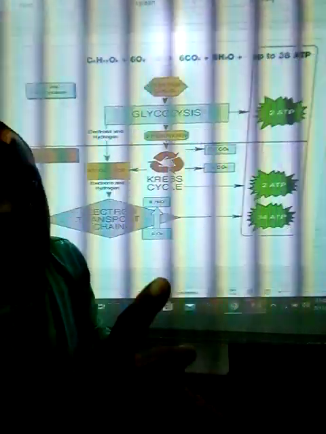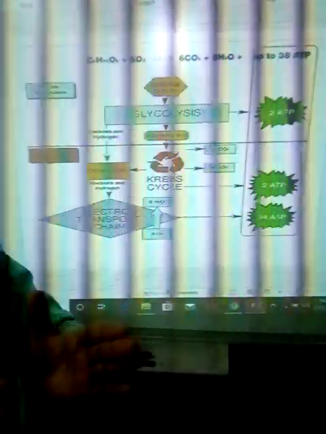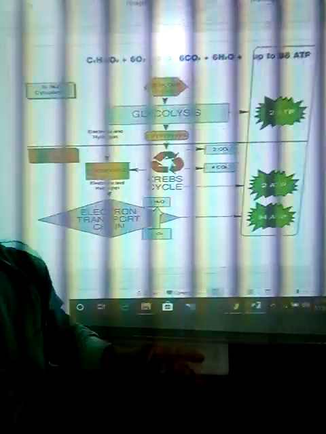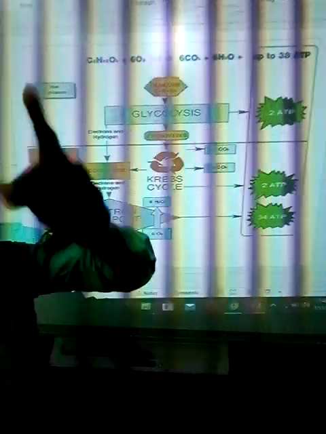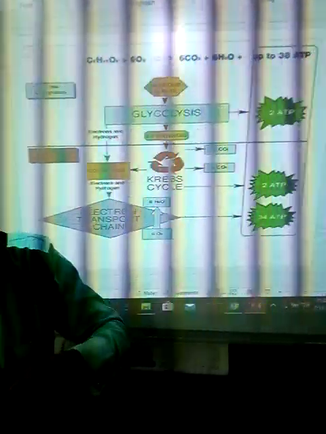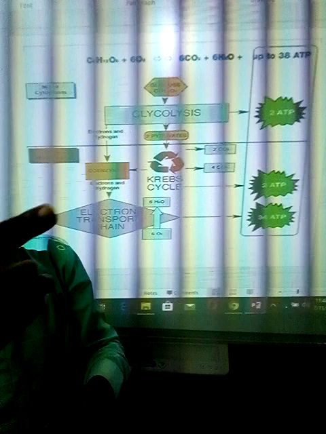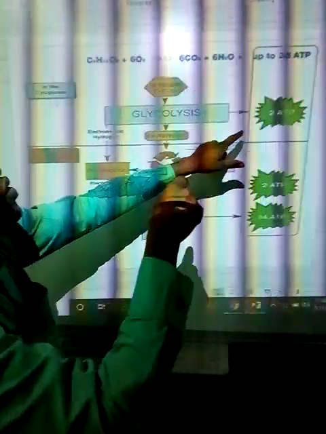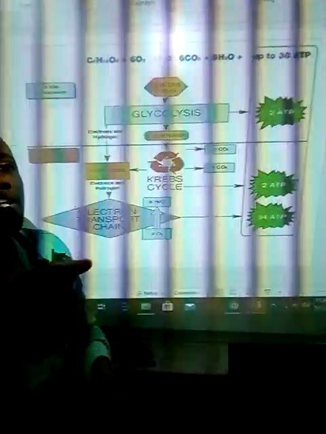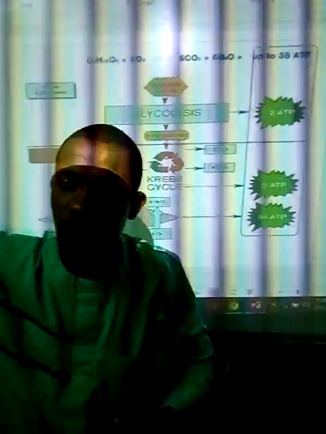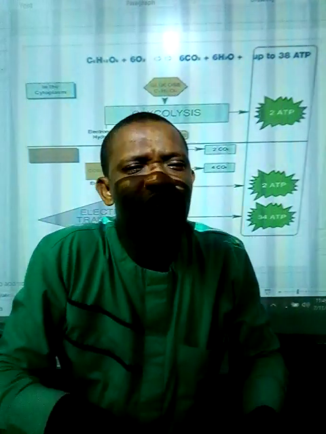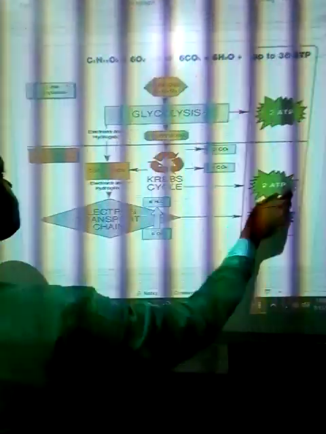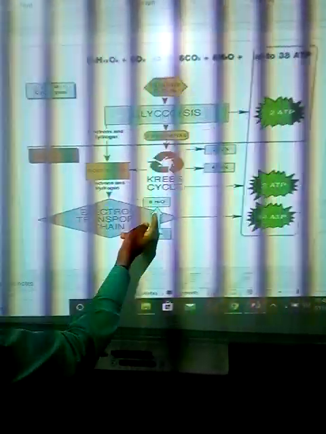But from what I had explained in the beginning, from glucose to glucose phosphate, an ATP is used up, borrowed outside. From glucose phosphate to fructose 1,6 diphosphate, 1 ATP again comes in. Okay, you know it was 6. Now it is 1,6, so 2 ATPs are used up. Okay, in the end, 4 ATPs are produced. So how we got these 2 is that we subtracted the 2 ATPs we borrowed outside from the 4 ATPs we eventually produced. So 4 minus 2 generates what? 2 ATPs. So that's what we have here. Okay, so this is how it goes.